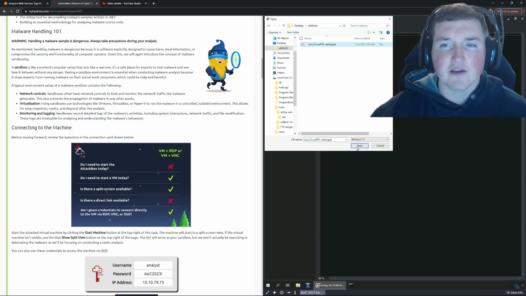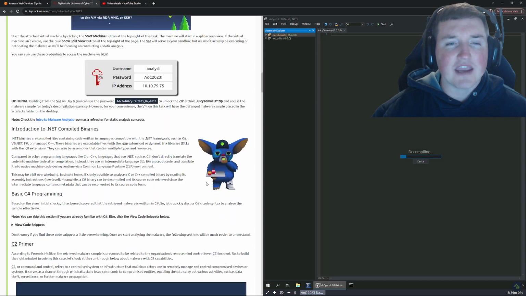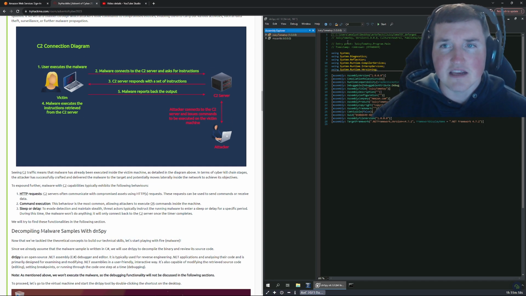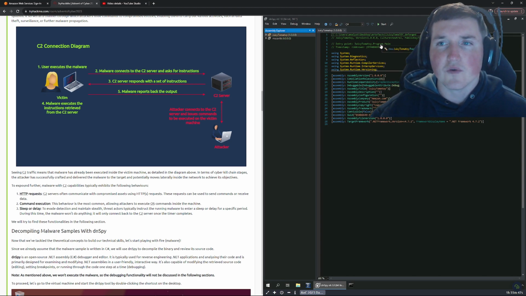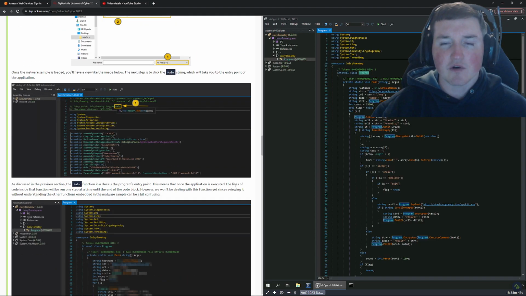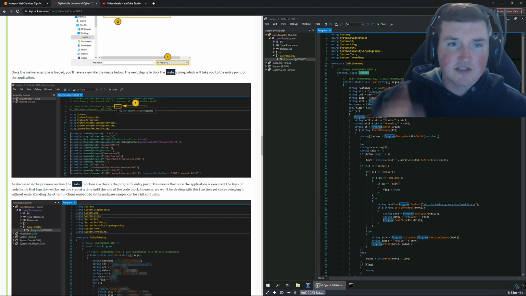Now this is a defanged one. If you don't know what defang means, it just means that you can't go to the URLs, that it's not going to actually run, okay? By defang they mean the main function is commented out. It's not going to run, it's not going to go anywhere, it's not going to do anything, okay? So we go ahead and hit the program main, because that's what we're trying to look at, right? If you know how a program works, the main function's called and it does those steps.